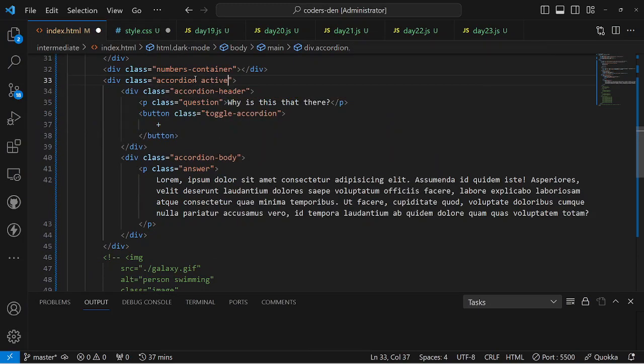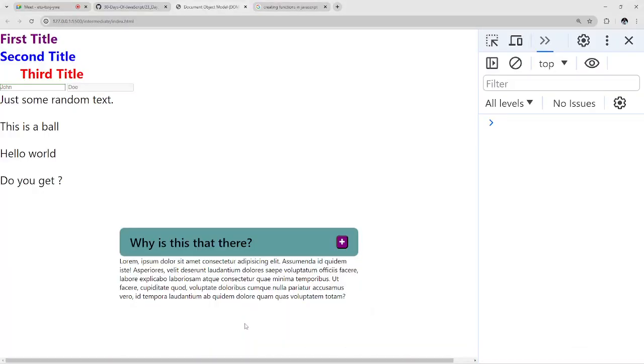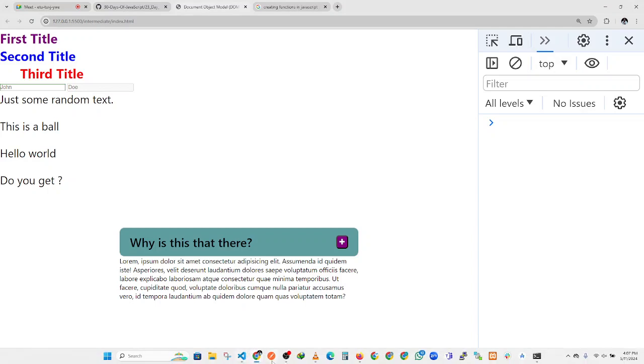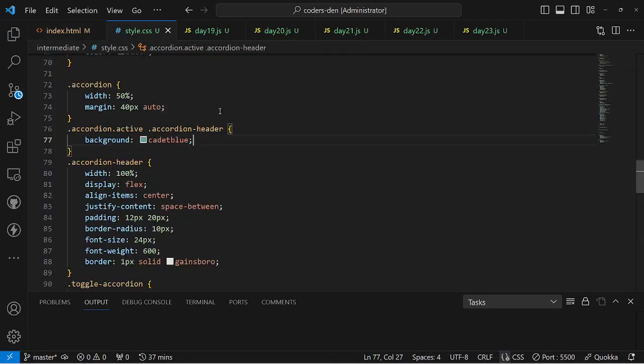What I'm saying is that this will be the trigger. At the start, there would be no active, but you're going to use JavaScript to add active when you click that button, and then things will begin to look a little differently from before. So that means I think we should add color white here.